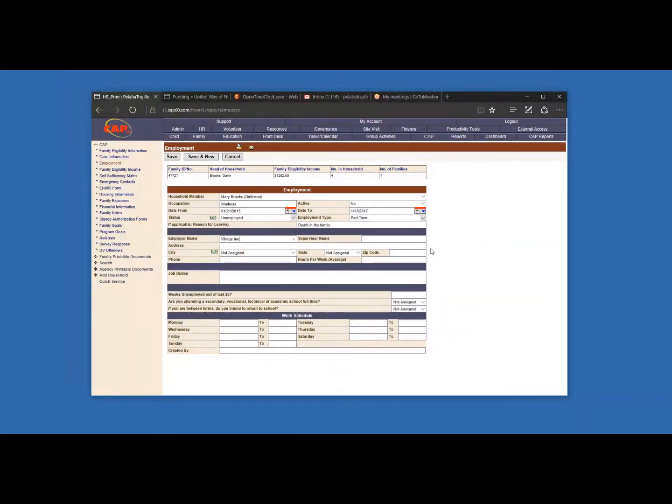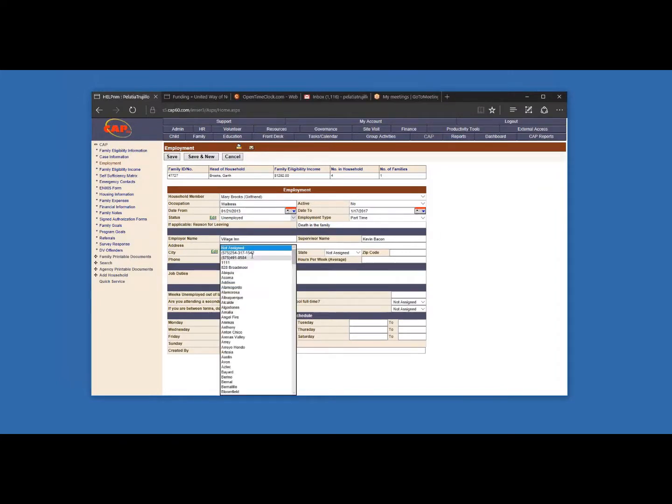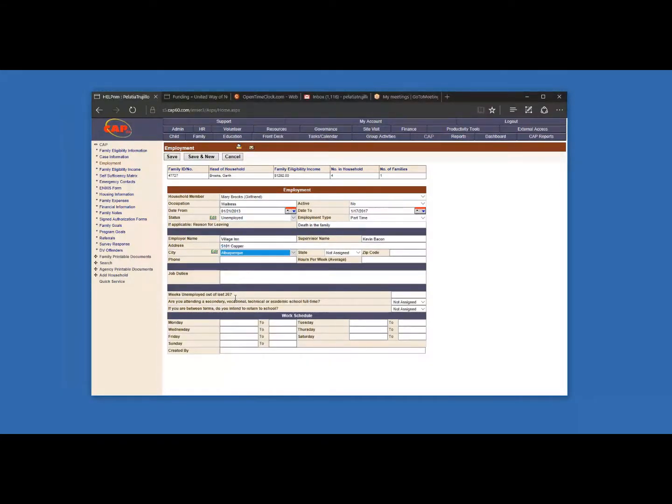Continue to include all the employer information. If the client still knows the supervisor name, include that as well. Even though not required, it's always great to include the phone number and hours per week that were worked by the employees during their employment.